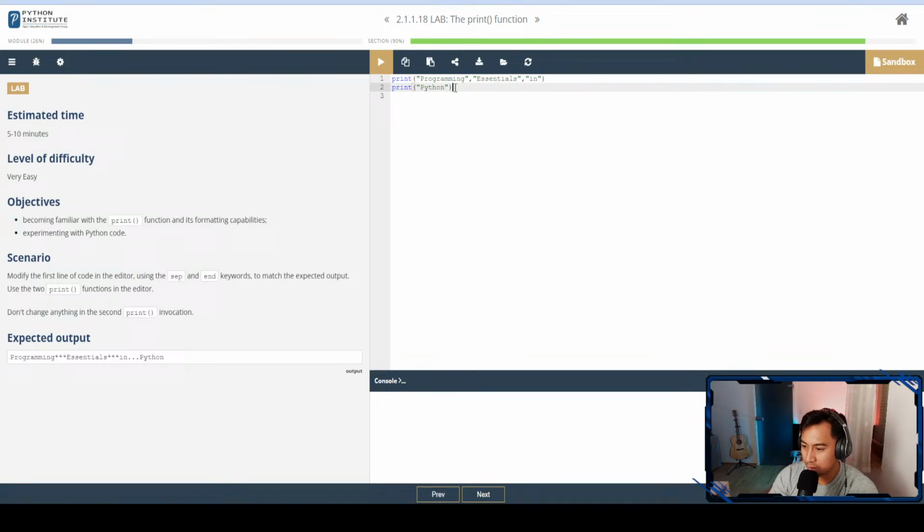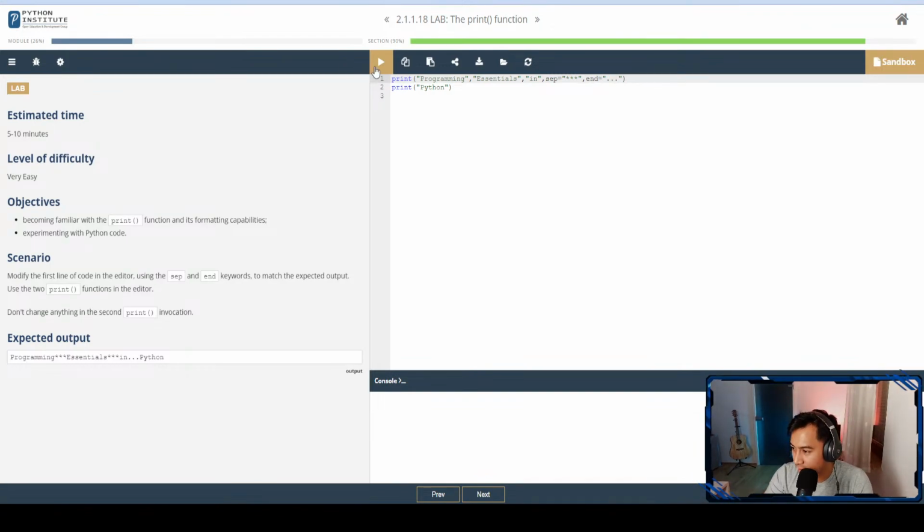Objective: become familiar with the print function. Modify the first line using sep and end keywords to match the expected result. Use them in the print function in the editor. Don't change anything in the second print. Okay, that's pretty much it. Okay, accept. 3 4 3 and here we go, 1 2 3.